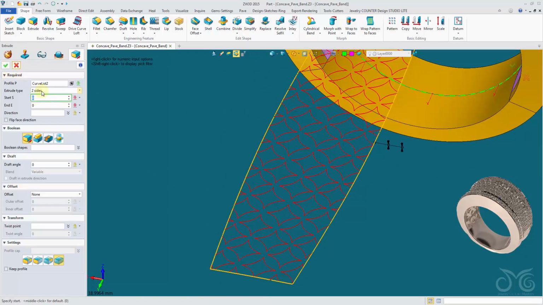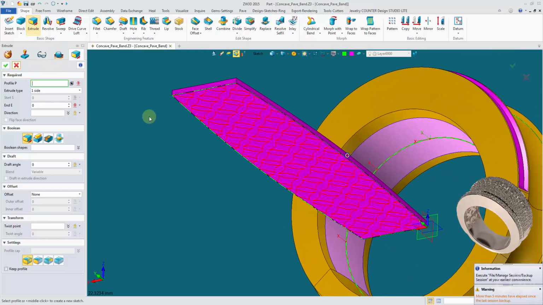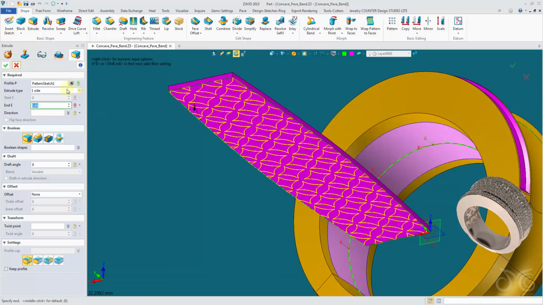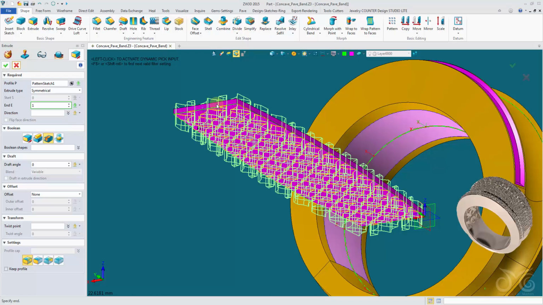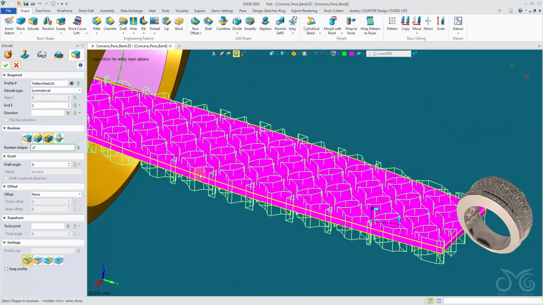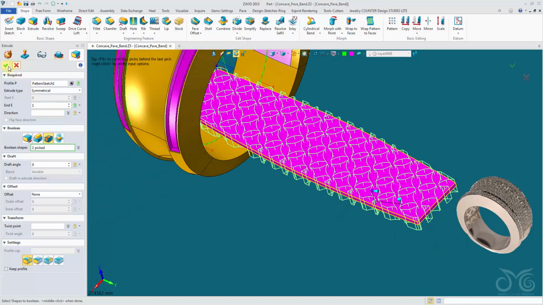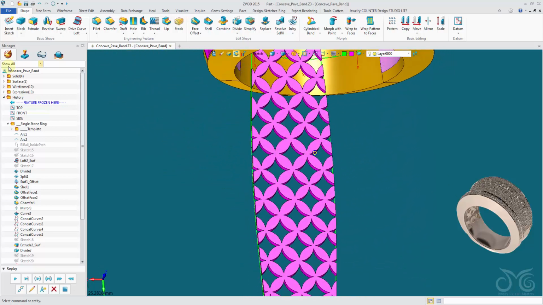Extrude it one side. Let's extrude it a distance of 0.5 millimeters. We want to add the end caps, confirm the operation. Now let's extrude cut our lower sketch. Let's do a symmetrical extrusion. Let's say 1 millimeter is enough. Remove from this shape. Confirm the operation. Okay, that looks pretty tidy.